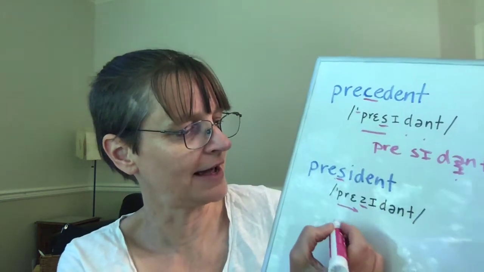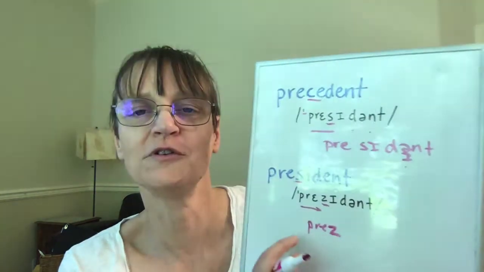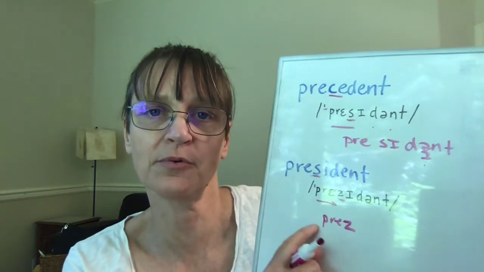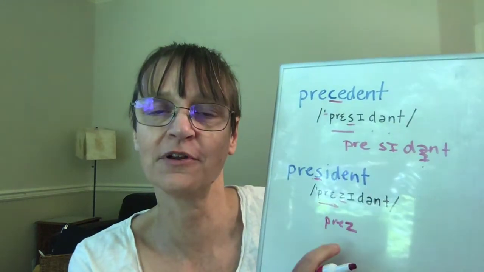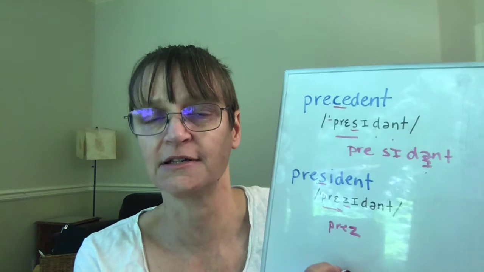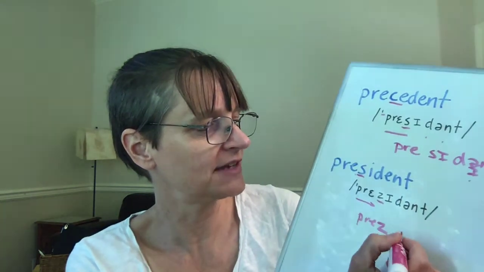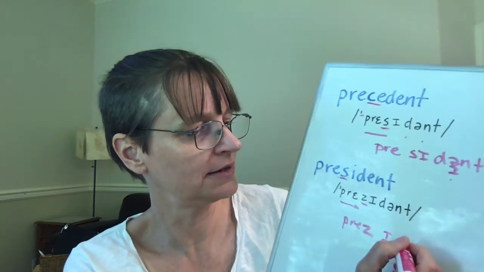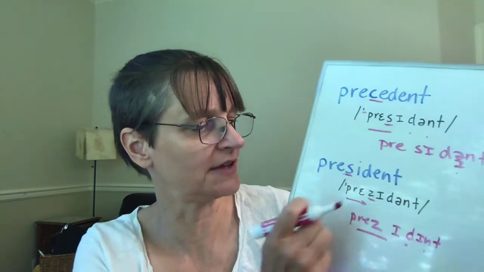President, I have the same stretched first syllable, and I move to my Z sound. So here's where my vowel duration is going to be a little longer. That'll help you hear the difference between president and precedent. And then I have the same ident, short unstressed syllables at the end.